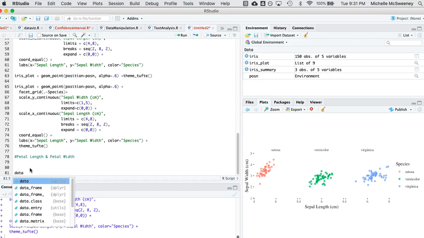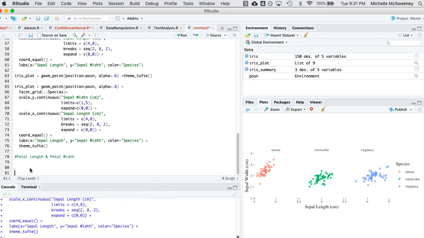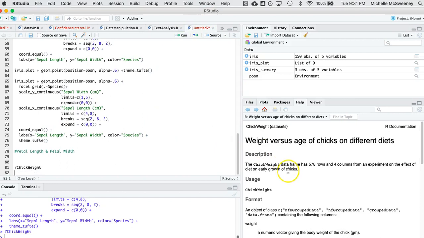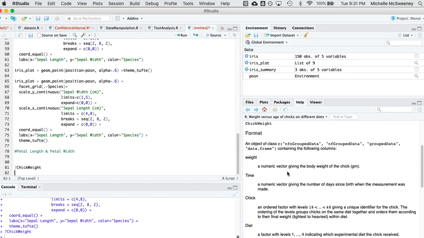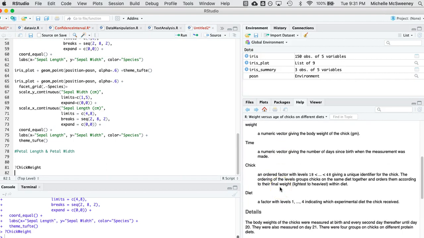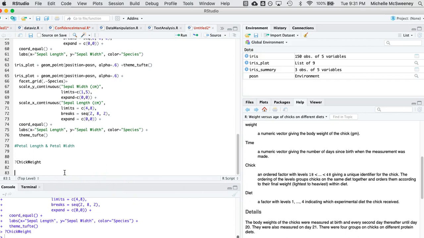What this looks like is we are going to look at what the chicken weights is about. It's actually about feeding of chickens. So go ahead and run that. And it's weight versus age of chickens on different diets. They have like 4 different diets, and this is read in as a factor variable. And this is what we're interested in: what role does diet play in chicken weight, where diet is a categorical variable?